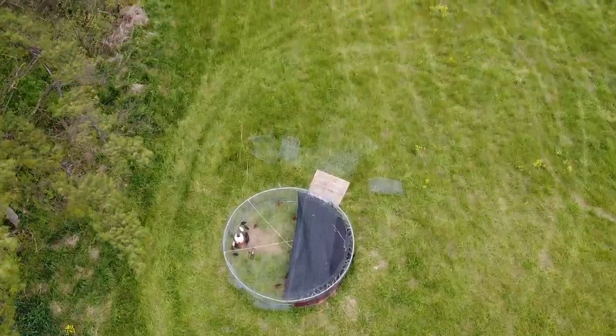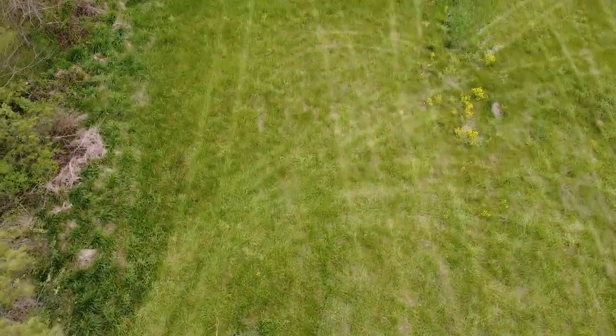So we've been wanting to do a chicken tractor for a long time and just hadn't really got around to it. Hadn't really wanted to figure out what to do. But we were watching a video from Wildlife. If you haven't seen their channel, go check them out. They're really cool. They've got a lot of cool stuff going on as they're building out too.